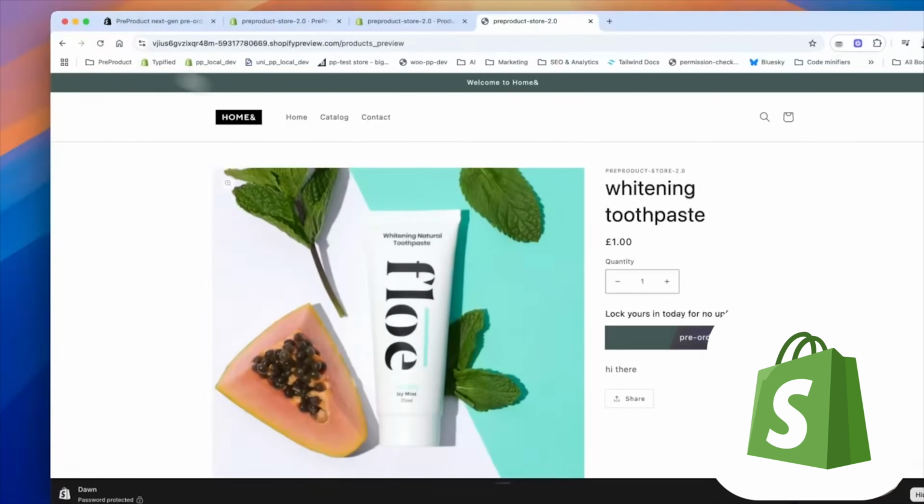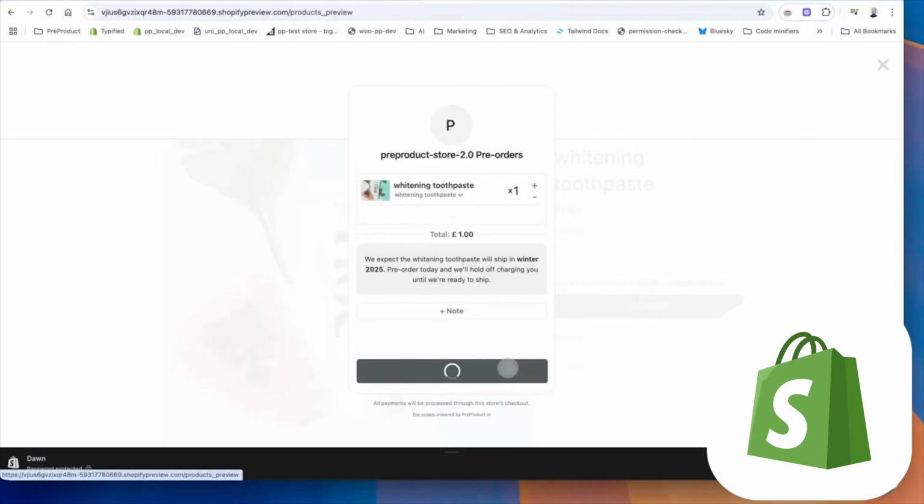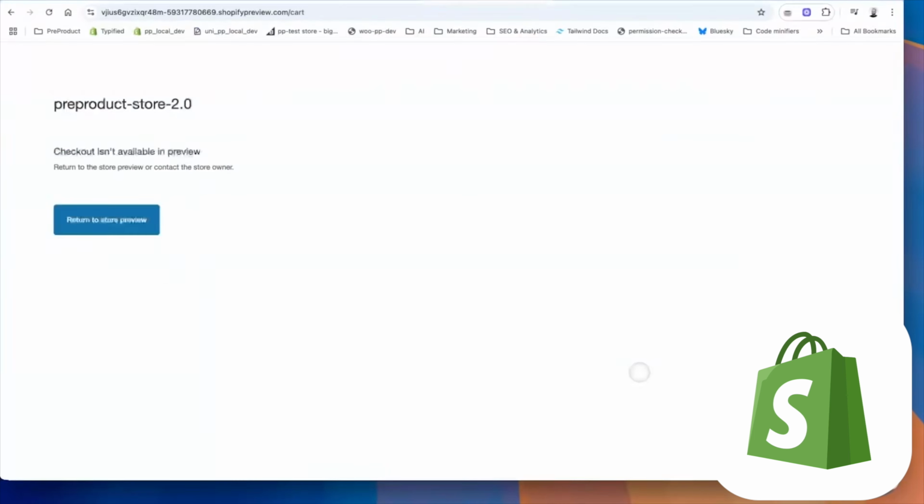The second thing is to test the full checkout before you announce the pre-order. Do not just look at the product page and assume that it works. Add the products to cart, go through the checkout, look at the order information, then go into your Shopify admin and see how that order appears. You want to know what the customer sees and what your team sees before real orders start coming in.